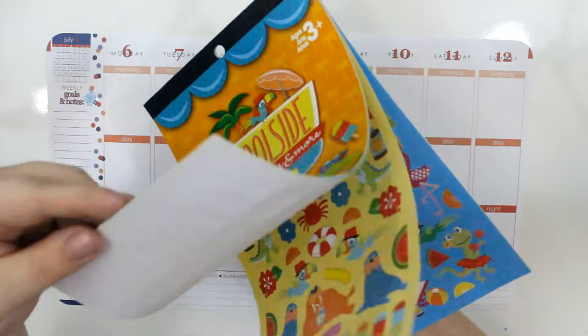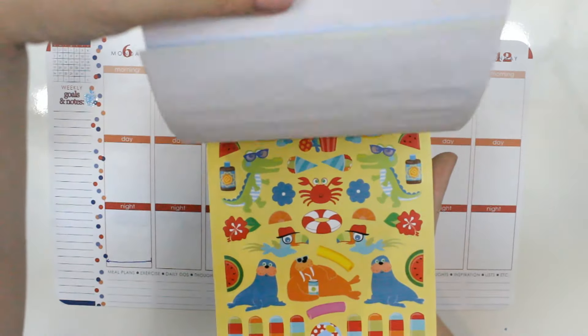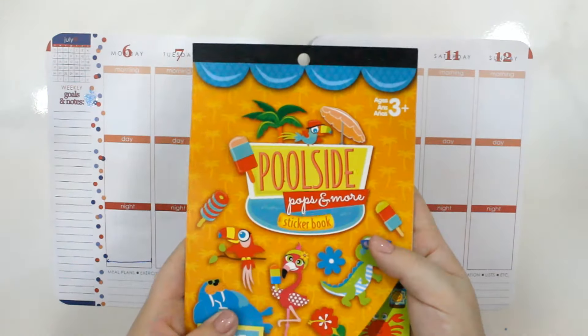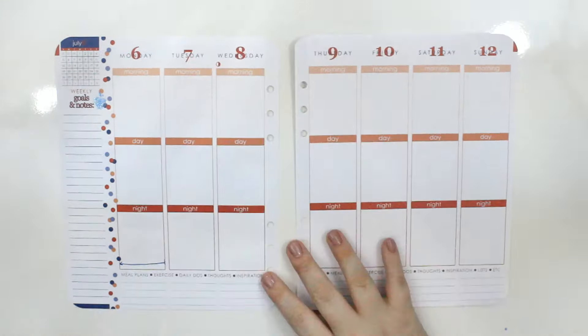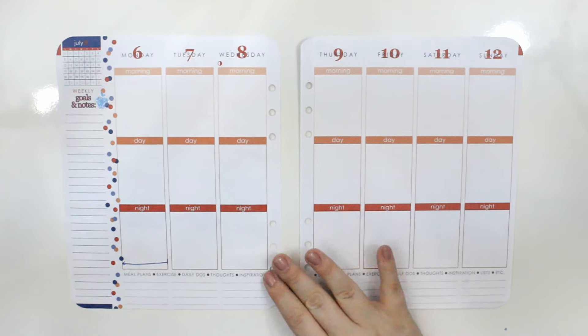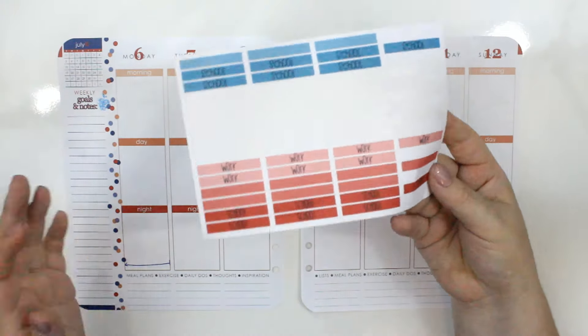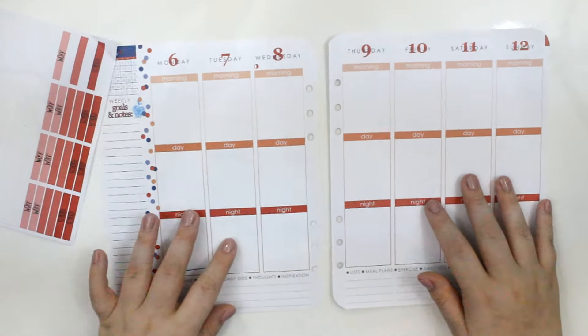The cool thing is that most of this is all pretty much red, white, blue, and summery, so this is going to stick with that theme. You do have to go ahead and do all the boring stuff that just has to be done every week. I'm going to be taking my covers for the morning, day, and night and we're going to go ahead and start taking care of that.